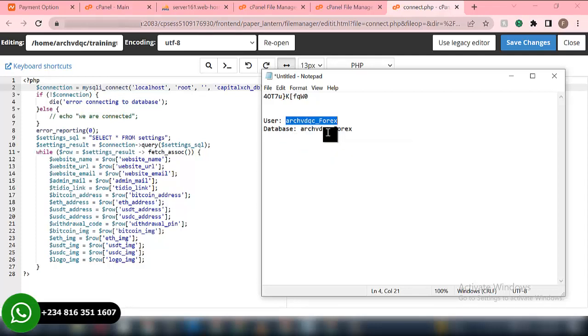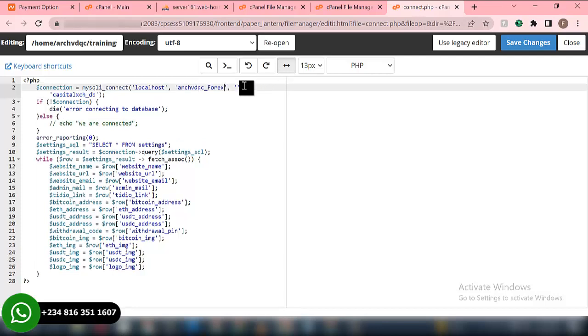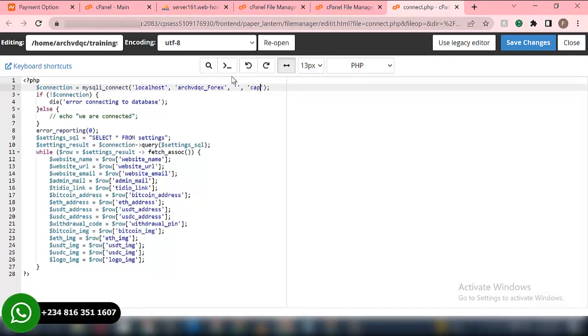So no need to come over here again and copy our database name because the username and the database name are the same thing. All right. So I will come over here. I will change this particular section, this root. I will remove root. I will paste our database username here. Then I will come over here and paste our database name here also.